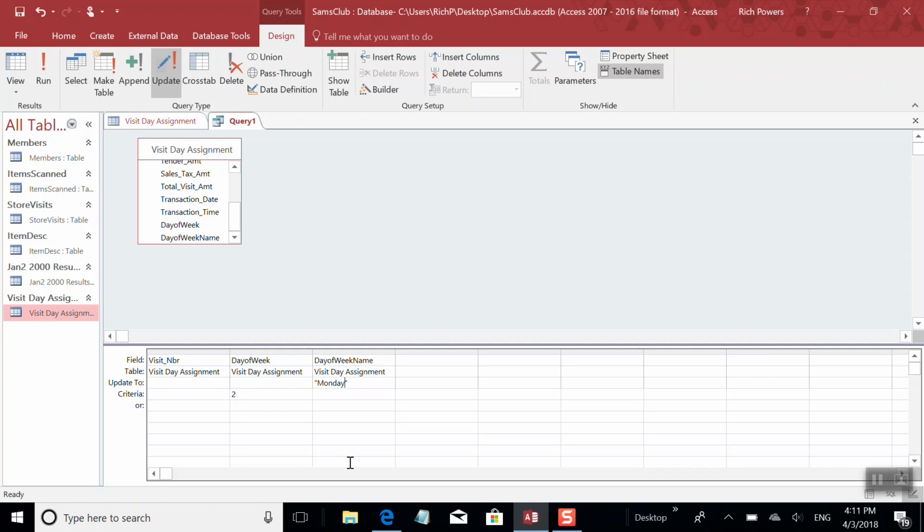You could probably write a single query that would go out and do all this in a single command. All right, but we will just plug our way through, because we only have 7 days to deal with.